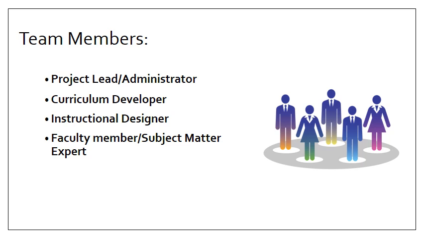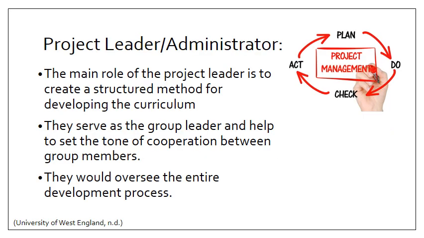The team members of a curriculum development are as follows: the project lead administrator, curriculum developer, instructional designer, and the faculty member / subject matter expert. The project lead administrator. Their main role is to create a structured method for developing the curriculum. They are, of course, the leader. They serve as the group leader and help to set the tone of cooperation between group members. They, of course, would oversee the entire development process.